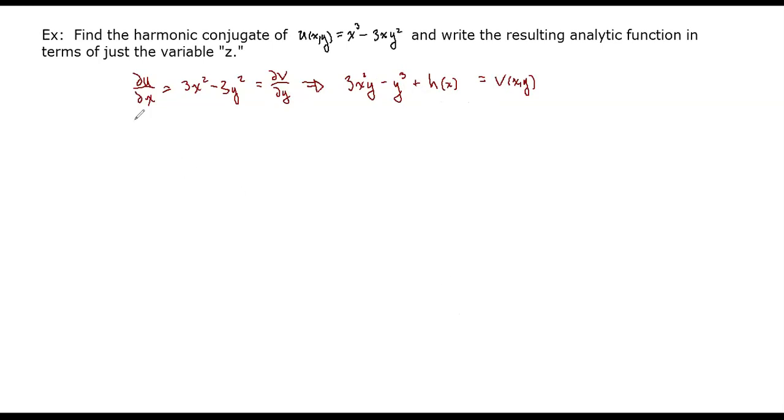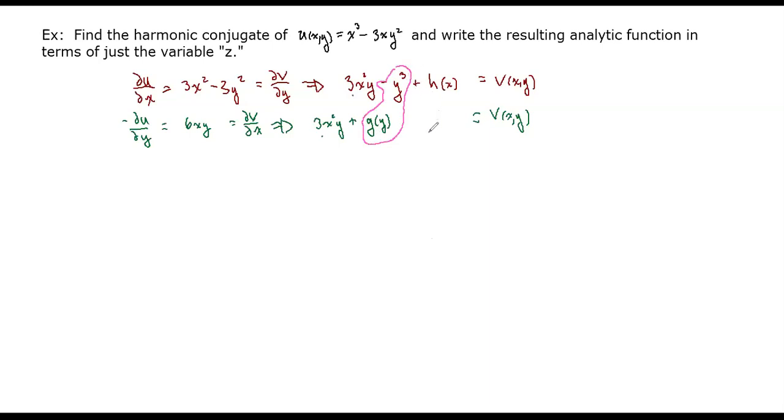But then we have the second condition, which is negative partial u with respect to y. So taking that, I get 6xy, and that equals partial v with respect to x. And undoing that, what I get is 3x squared y plus some unknown function, call it g. And that could be an unknown function of y, which would have been destroyed by the partial derivative with respect to x. And so that also equals v of x and y. So now we do the comparison. First term looks good. What must g of y be? So just by comparing these terms, g of y needs to be negative y cubed.